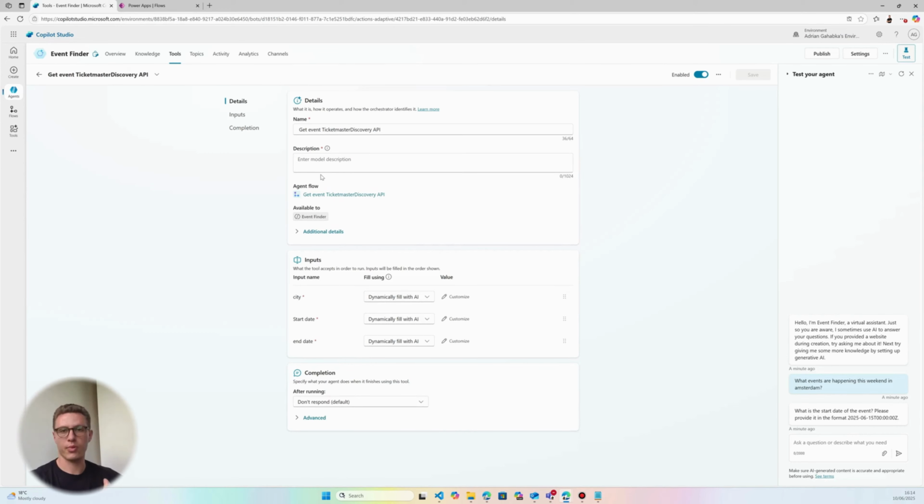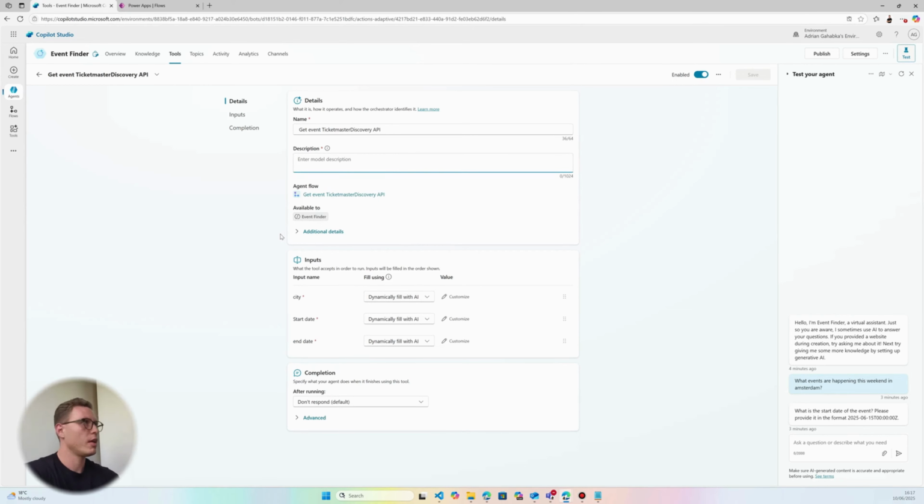So that is what's happening in the background. We are not saying call this API currently. AI just decides, okay, to facilitate this request, I need to call this Power Automate flow and get a response, and then I can work further with that. So therefore, we need to describe this action more specifically so it knows what it is supposed to do and how it should be used.